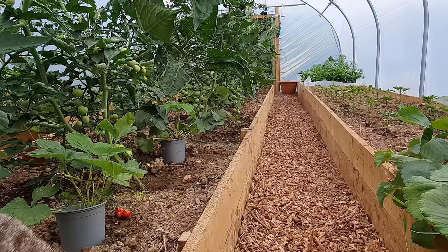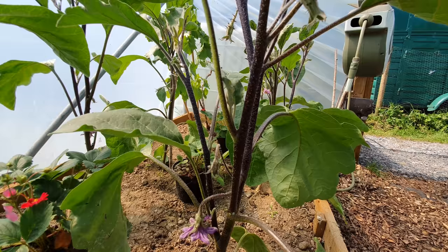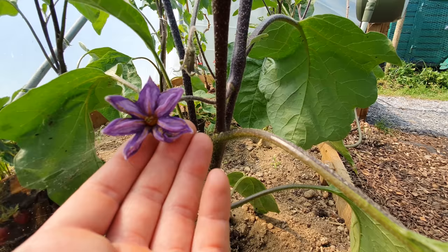Then we have my aubergines — called eggplant in some parts of the world, it's exactly the same thing. I grew two varieties this year: my old favorite the Long Purple, which is this plant behind me — creatively named — and it does really well here; I had an incredible crop last year. It grows tall, which helps with ventilation, and it flowers really early, as you can see. The other variety, Black Beauty, which I've never grown before, definitely isn't doing as well — it seems to be a smaller plant — but I'll reserve judgment until the autumn as aubergine is quite slow growing here.